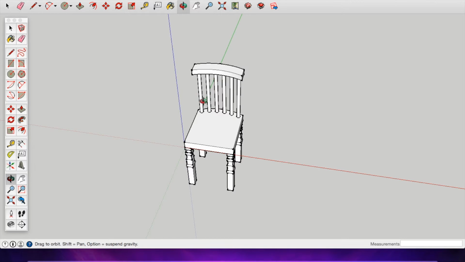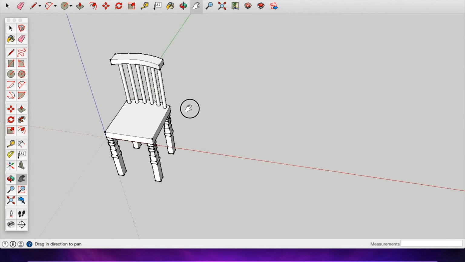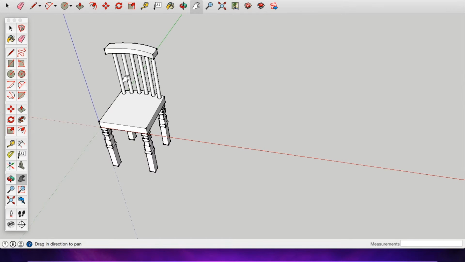And a back and that kind of stuff. And then I will show you in just a second how to 3D print that. Okay. So if you're done, because you just want the 3, then you can stop now. But if you'd like to continue for the 4, this is what we're going to do. Okay. So for the 4, you're going to make your own chair. I'm not going to show you how to do that because I did it over here. But what I am going to show you is how you send this out to the 3D printer.